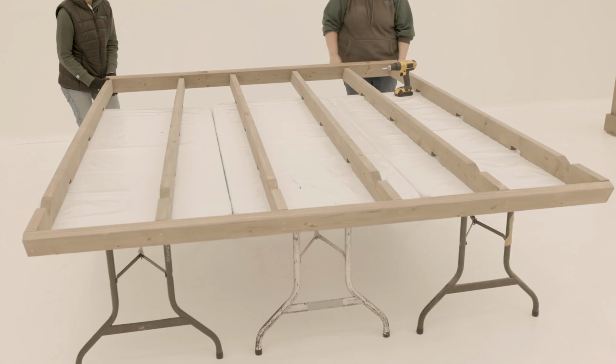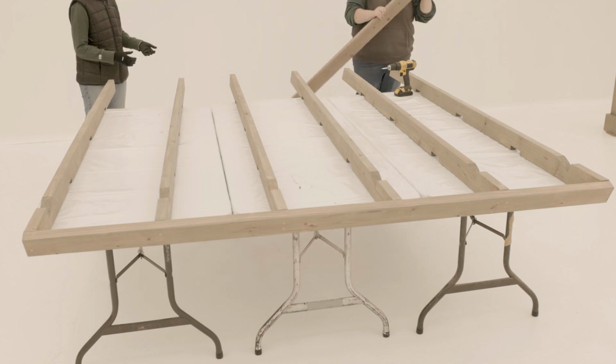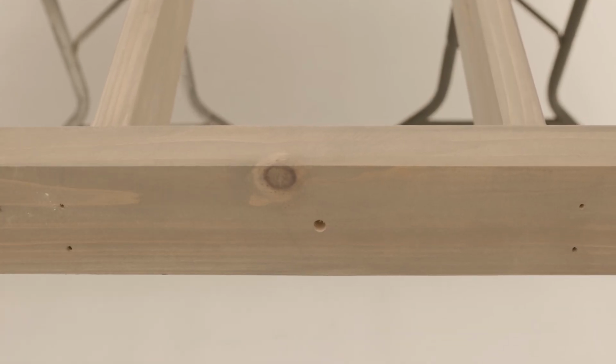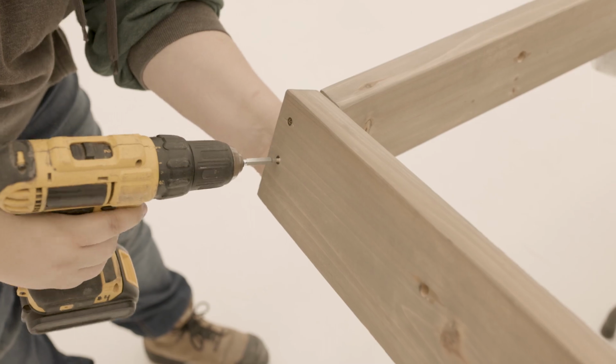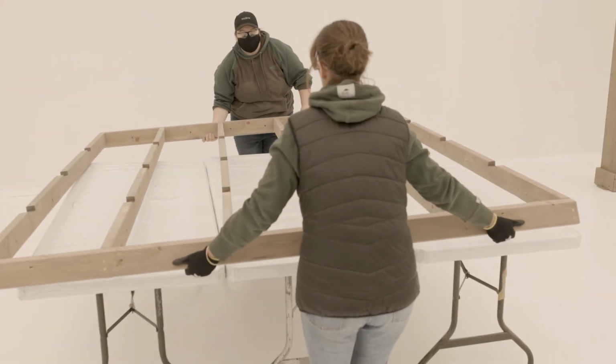When installing the top rafter, you'll need to make sure it's positioned correctly. When it's in the correct position, the holes should be towards the bottom, and there should not be any gap between the boards. Once the top rafter is installed, flip the panel assembly over so the grooves are facing up.